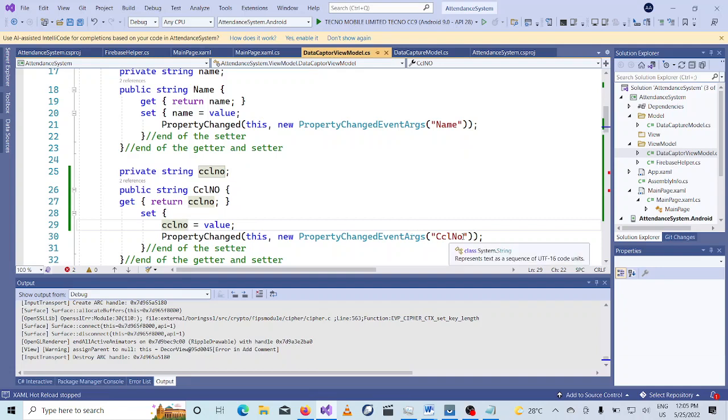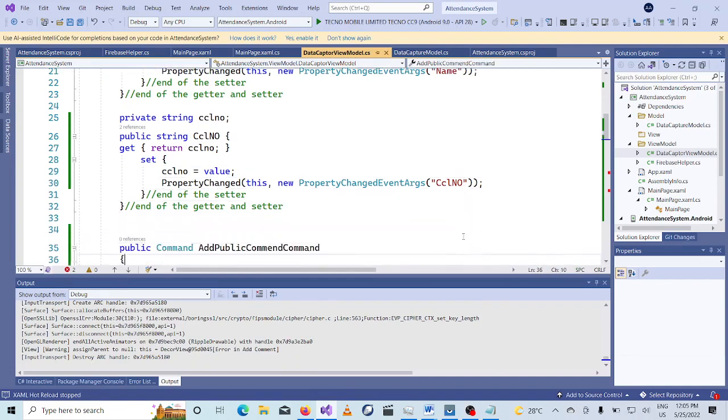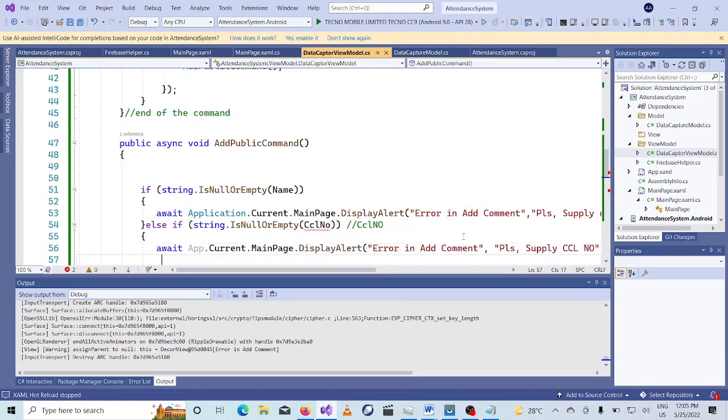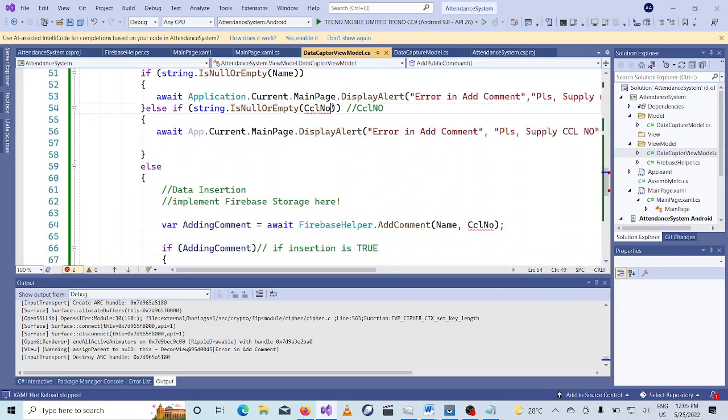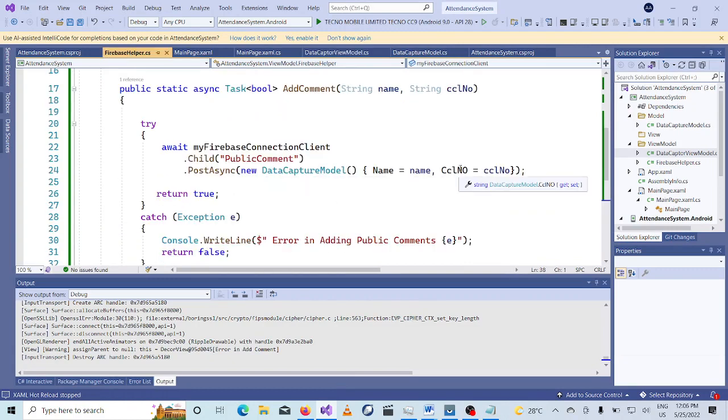And here also capital A, O. Okay, this is correct. This is correct. But then this.